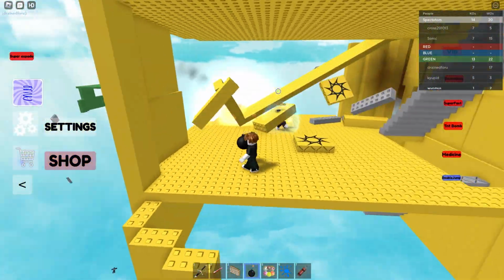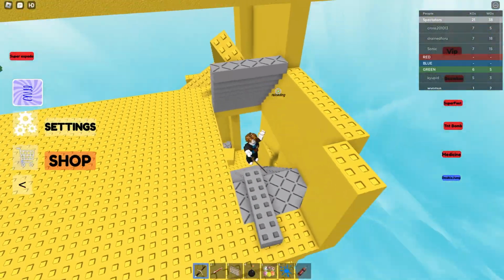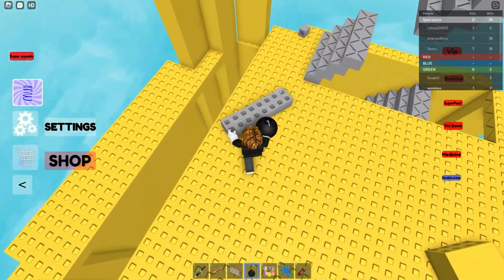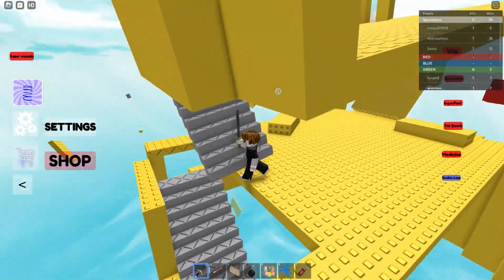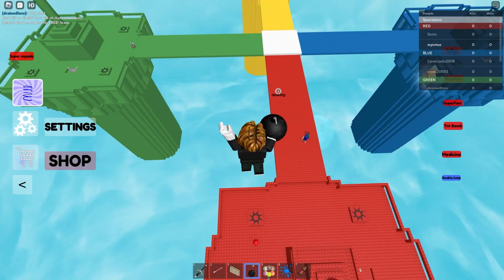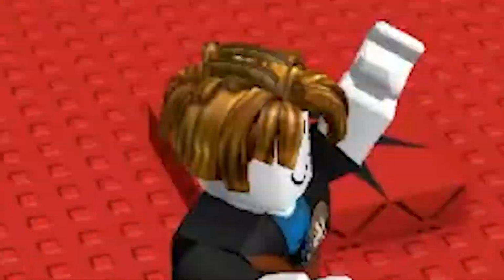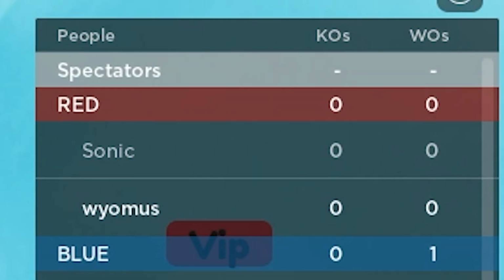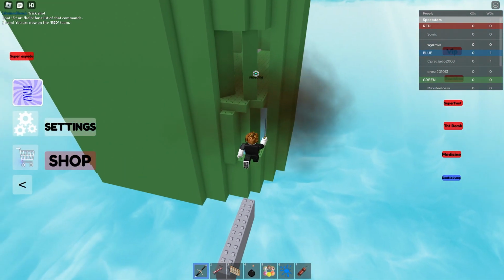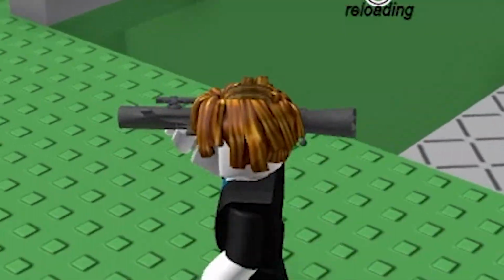Why did you try to bomb your own team? I don't understand. Okay, yellow's still not out, but now it is. Wait, I'm gonna get myself out. We're playing with Sonic the Hedgehog, so we should be balling out here. I'll never say that sentence again.